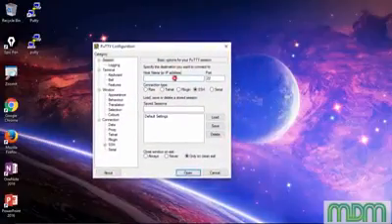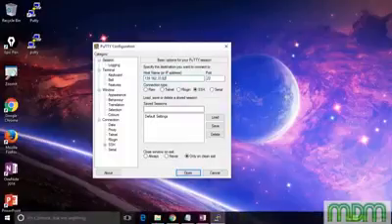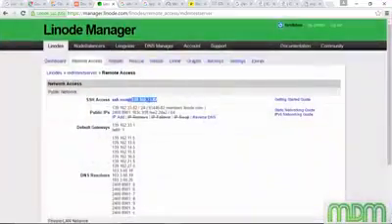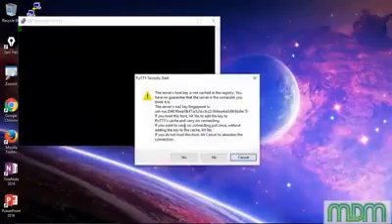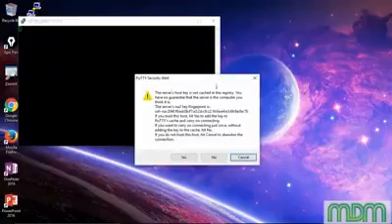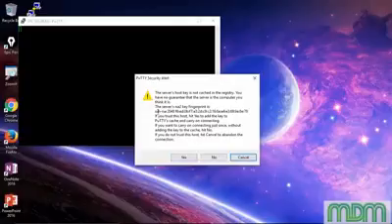It's a very simple interface. I'm just going to paste the IP address that I got from the remote access, and I'm just going to say open. The very first time you connect, you're going to get this fingerprint alert. Basically, this is saying the connection between your computer and your server is encrypted, and this is the public fingerprint that the server is sending to you. Do you accept it or not?